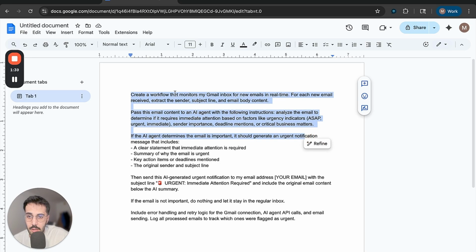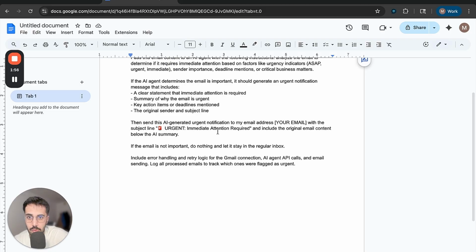And for this, we just have a simple prompt: create a workflow that monitors the Gmail inbox, and it should extract the sender, subject line, and email body content, pass it to an AI agent that analyzes the email and checks for the urgency, and if it is important, then it should include a clear statement that immediate attention is required, a summary of why it's important or urgent, the key action items or deadlines mentioned, and the original sender and the subject line.